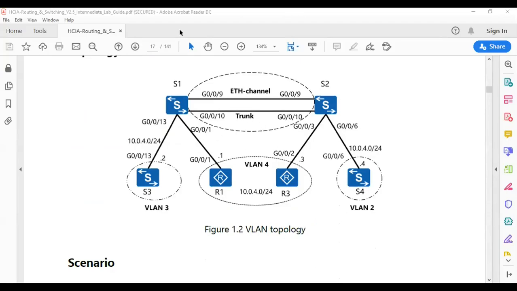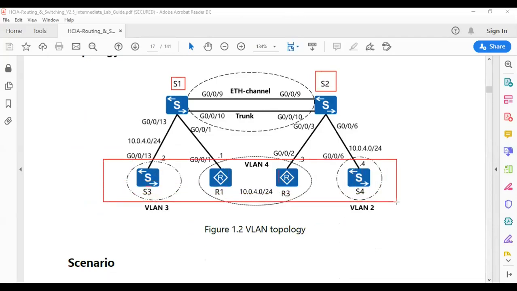So this is our topology. Generally, we have two switches, S1 and S2, and all these other devices here are simply working as end devices.